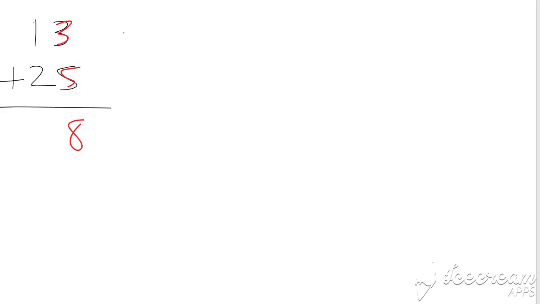When we're doing our addition, we always want to start at the right-hand column. So we're going to do 3 plus 5 first, which would give us 8. And then once we've done the right-hand column, then we're going to do the left-hand column. So we're going to do 1 plus 2, which would give us 3. And that's a really nice, easy example where it's just 2 pieces and there was no carryover.